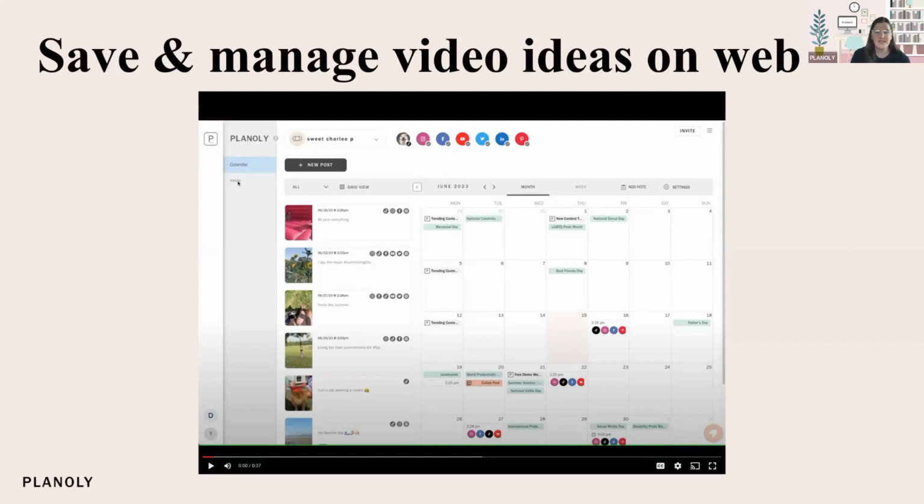Some other tools, I think a lot of people that I talk to use video and content editing apps. So I would definitely look into doing those. Like I know CapCut is really popular and there's some others. So I think that's another great resource. And I'm sure this community could also share more in the chat if there's other tools that they use. So I don't know who left this comment, but if anyone else has any go-to tools they're using besides Planoly, please feel free to put those in the chat so that others can see them.